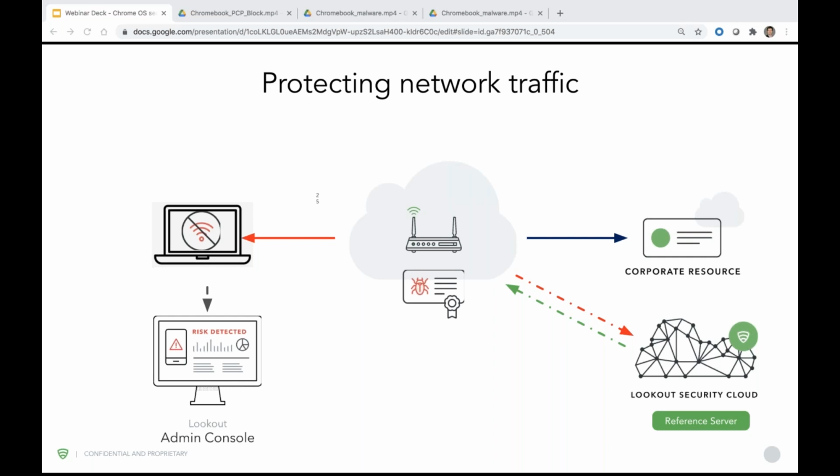So when your Chromebook attempts to connect to a network and you're presented with, in this case, a bad certificate, we will probe the network as soon as the network changes. If we see anything funny, like I mentioned on the last slide, such as TLS downgrade attacks or bad certificates, by connecting to some of our reference servers or some other random servers on the internet, we can generate an alert and tell the user to disconnect. We can even shut down internet communications until the user disconnects, to make sure that none of your sensitive data goes across that compromised network.